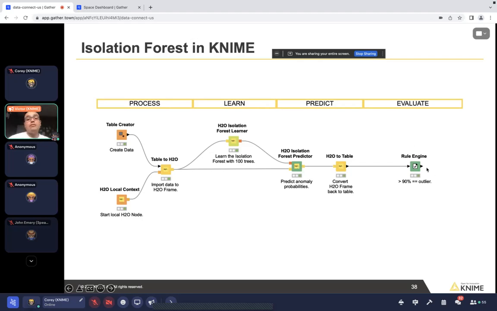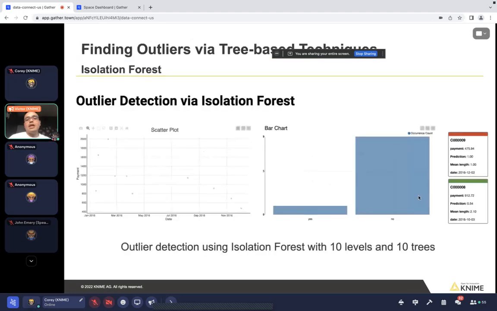Then we can do some kind of evaluation, for instance, setting some threshold where we say, if it's greater than some percent or some number, we're going to call it an outlier. And so this is how you would set up the isolation forest in KNIME. And you can download this workflow via the links in the slides. And once you've done that, you can then create the same kind of visualizations we made earlier using the statistics.